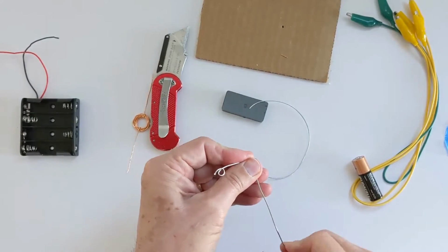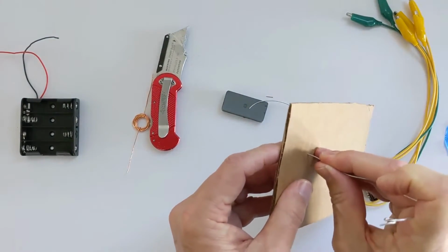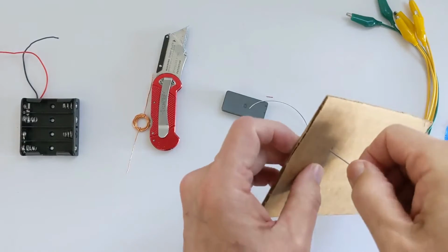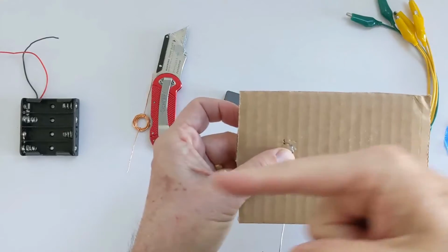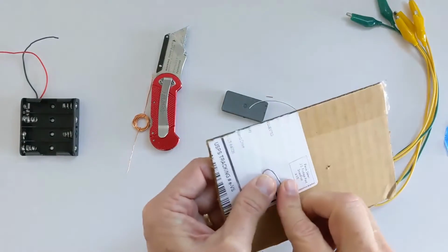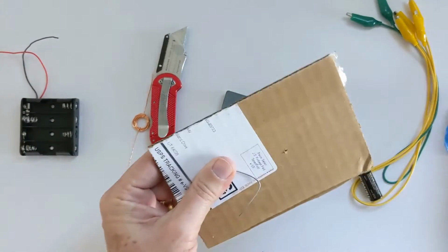Okay? Now we're going to take our piece of cardboard and we're going to poke this right through the cardboard from one side. Okay, so I'm going to poke it through, and now I've got this little coil. I'm going to turn it this way so that it actually faces this direction. And then on the back side, I'm going to bend it around a couple of times just to make sure that it will stay vertical.